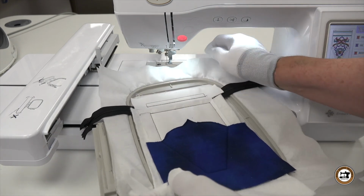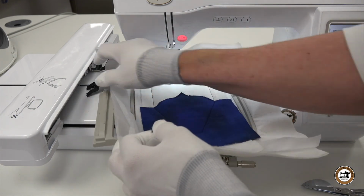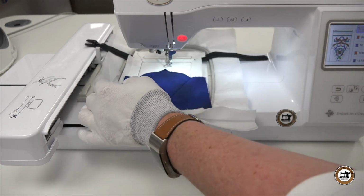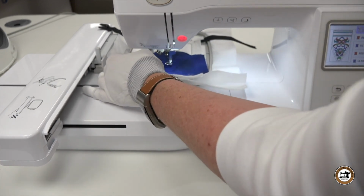There, now you can see. You just trim across that top and you leave the side pieces and the bottom piece. Those will be in the seam of the case.